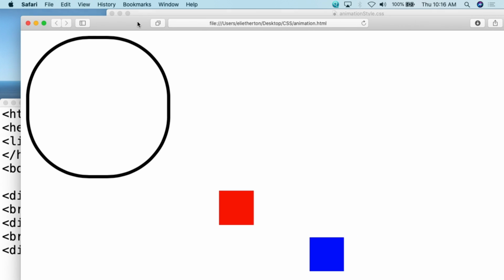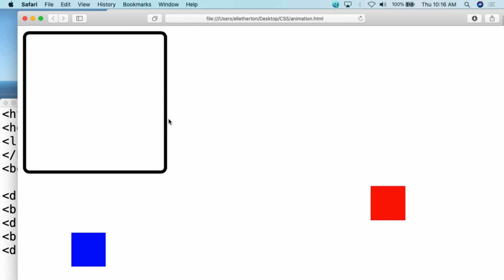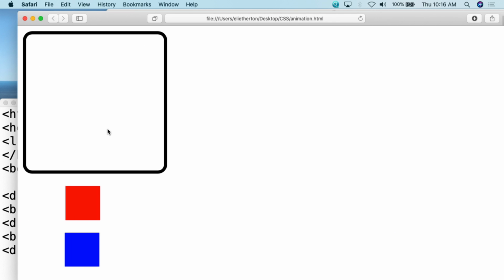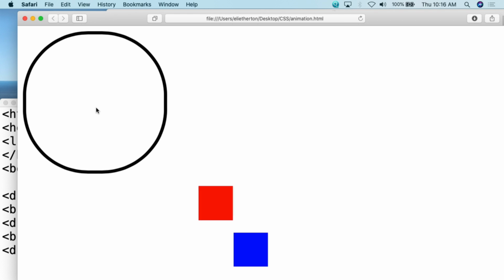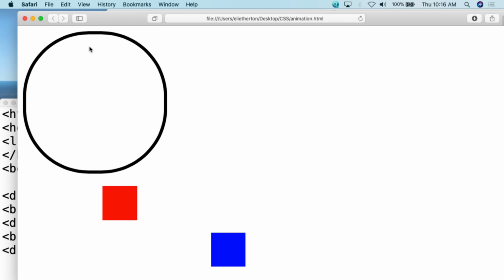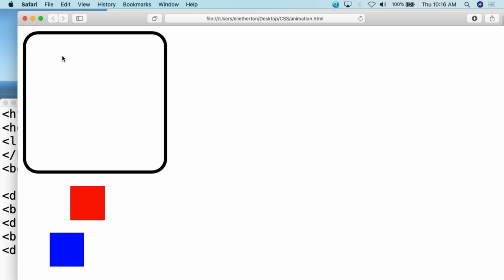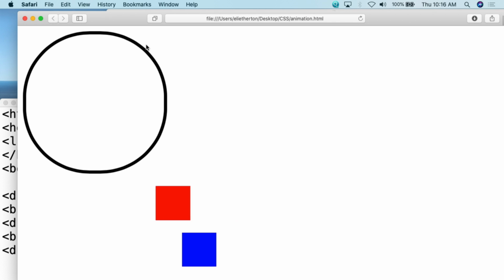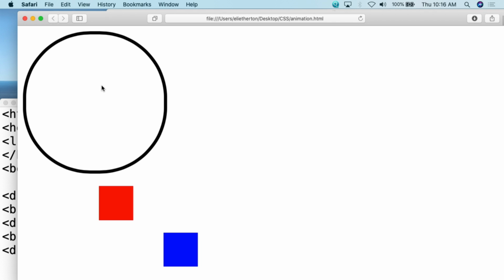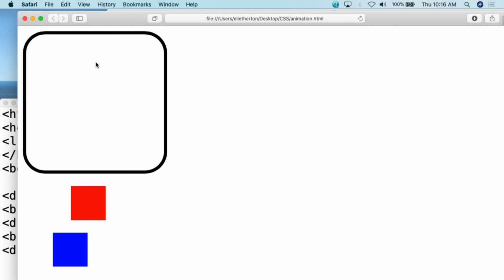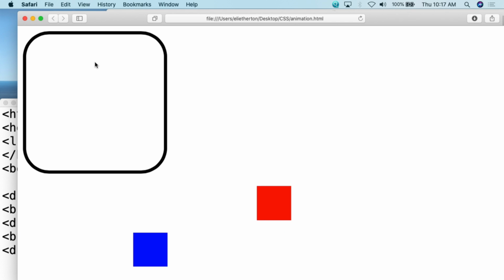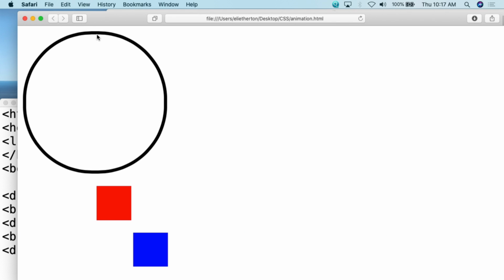Basically, here we have three examples of animation. In this top example, I am showing you how you can change the border radius to turn a square into a circle. What I did here is I created a div and gave it a border, I think it's 5 pixels black, so you have that border there. All I'm doing for this particular animation is simply going from a border radius of 0% to a border radius of 50%, and that is turning a square into a circle. This is all being done with CSS.